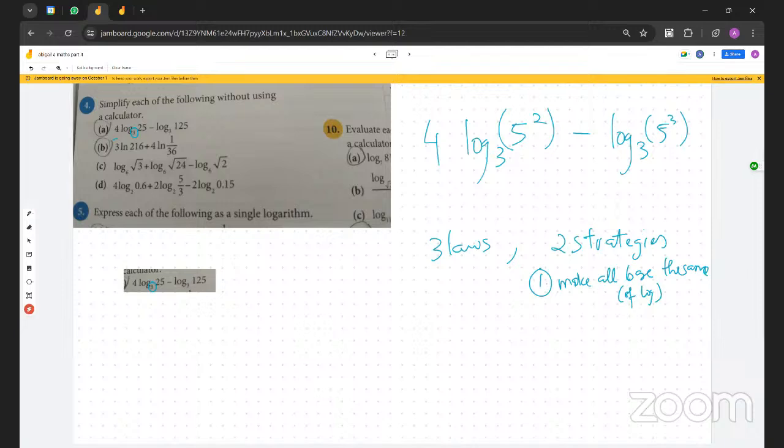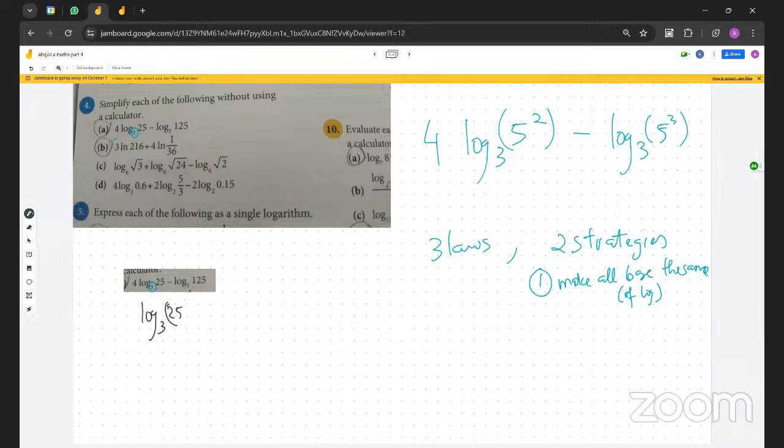Now, let's check the logarithm here. Is the base the same already? Yes. That actually means the question can be easy. You understand me, yeah? This actually means, hey, the question is easy. I don't even have to make the base the same. The base is already the same. Okay, that means this question, I think, can be done. It should be easy. I'm going to apply one of the laws. You tell me whether you recognize it or not.